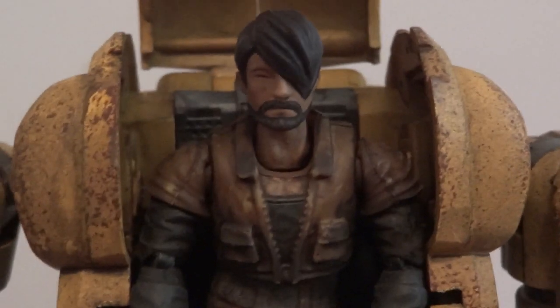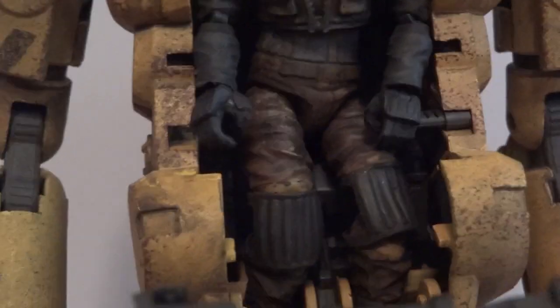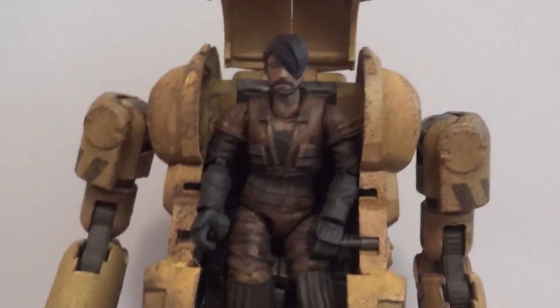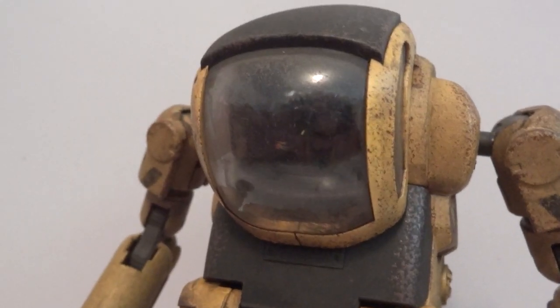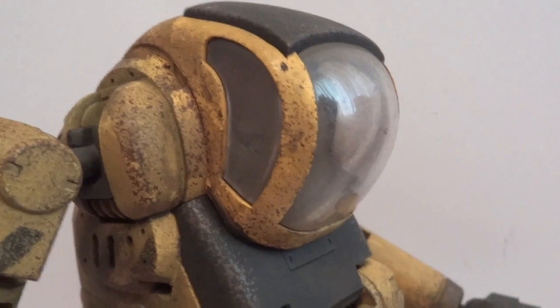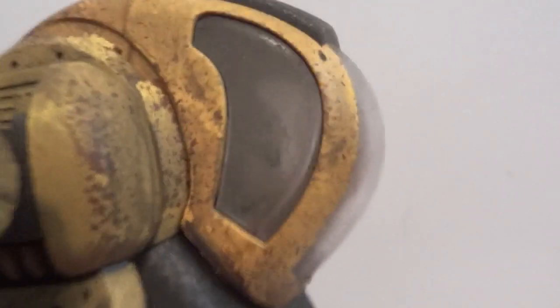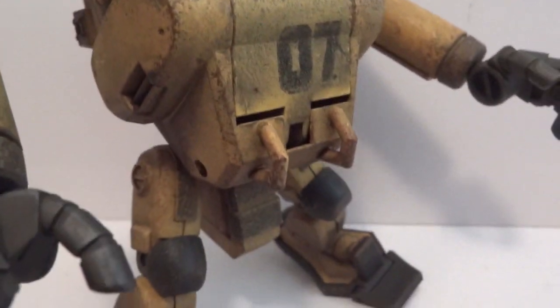So let's put him in. Here he is, fully situated inside the mech. I close him back up and the only thing exposed is his head through the windshield. Now closing this canopy, there's no locking mechanism — it's only held together with friction via a hinge joint in the back. Even if you throw him across the room, that canopy is not going to open up, so he's going to be fine sitting inside.